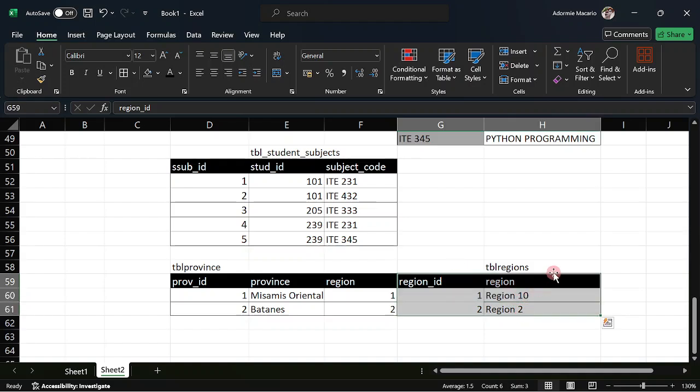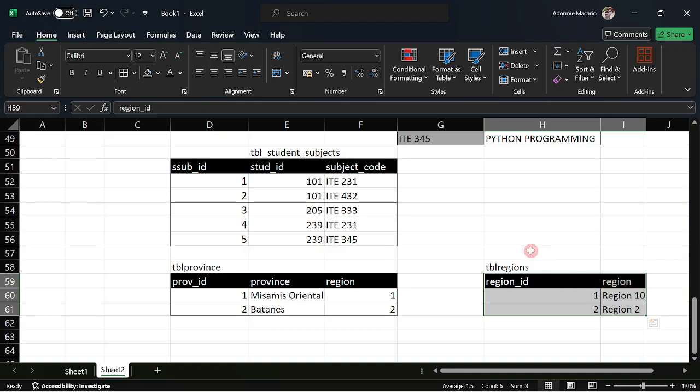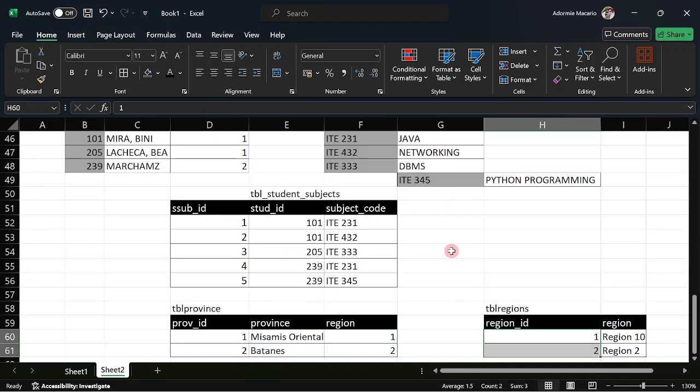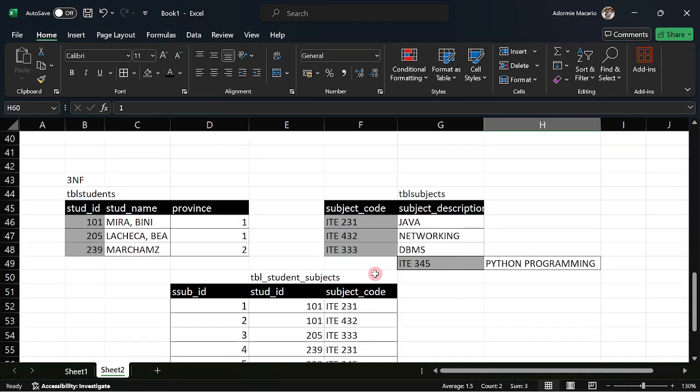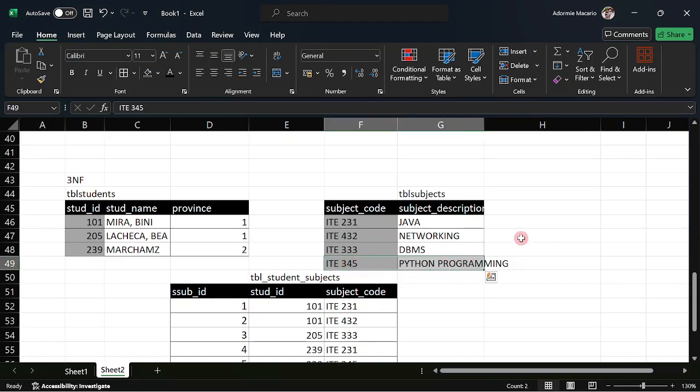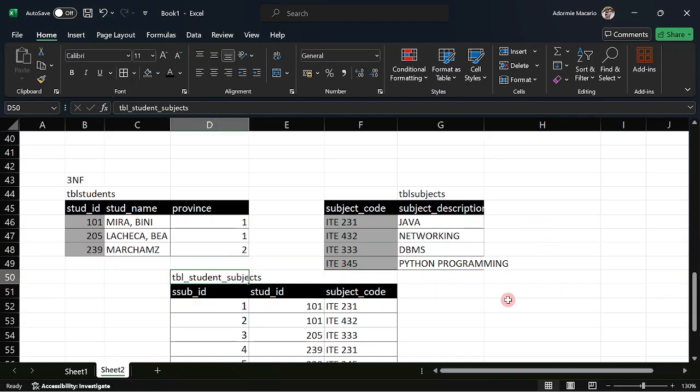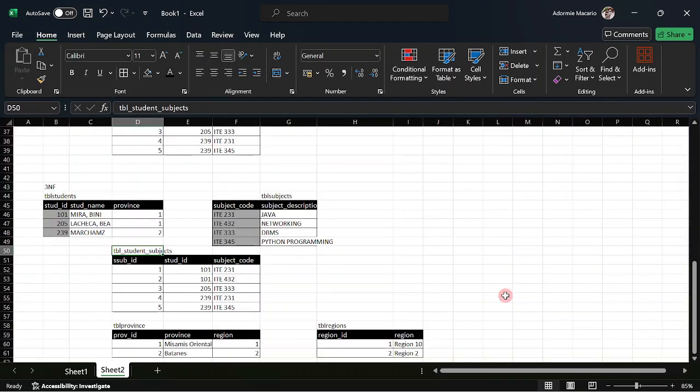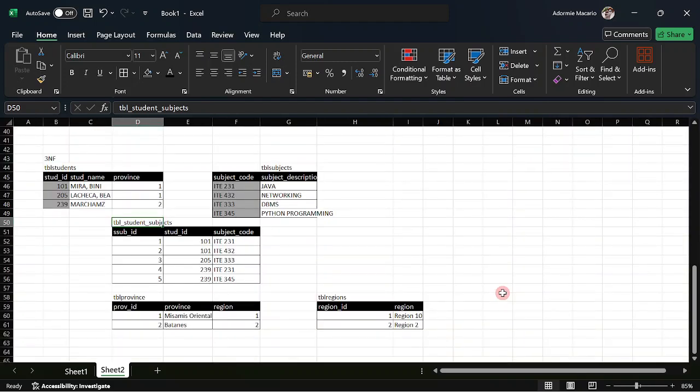Okay, so we are now on the third normal form. As you can see, there are no more transitive dependencies.